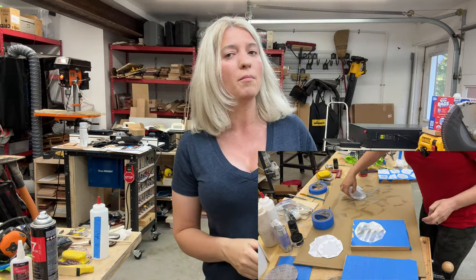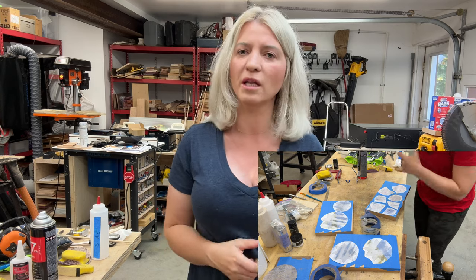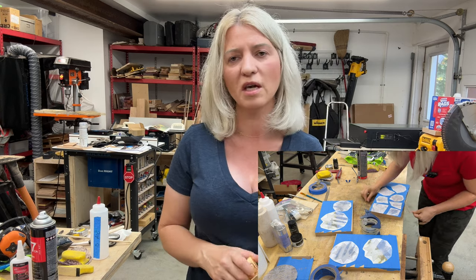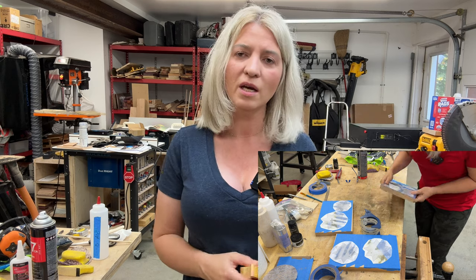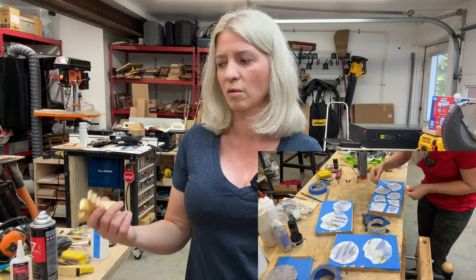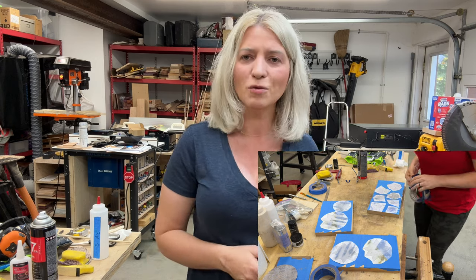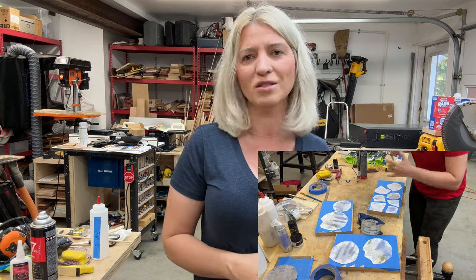On top of the blue tape, I put some packing tape and that will help lubricate the blade and, you know, not overheat and not get burn marks and so on. And this is just my preferred method. You can do it however you want. You can glue the pattern straight to your wood piece. You can use packing tape, not use packing tape, use blue tape, not use it. It's all up to you.